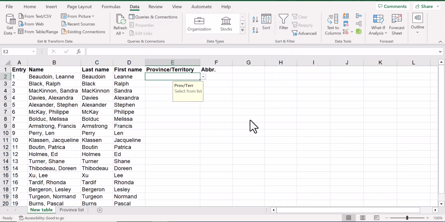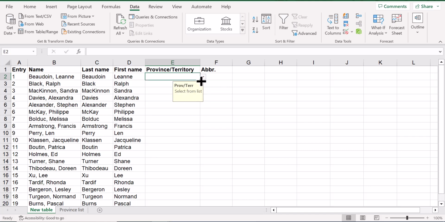Now when we close the dialog box, we see that we've got instruction waiting for us and a down arrow directing us to a drop-down menu. There we see all the provinces and territories that were listed on the other sheet. And incidentally, if the content of the other sheet ever changes, this information would be automatically updated.